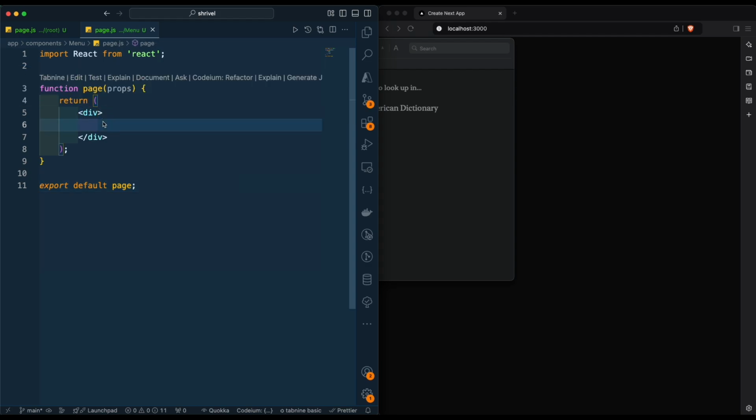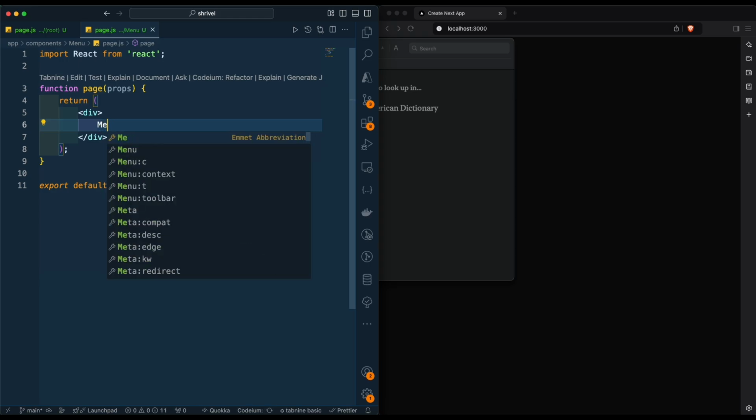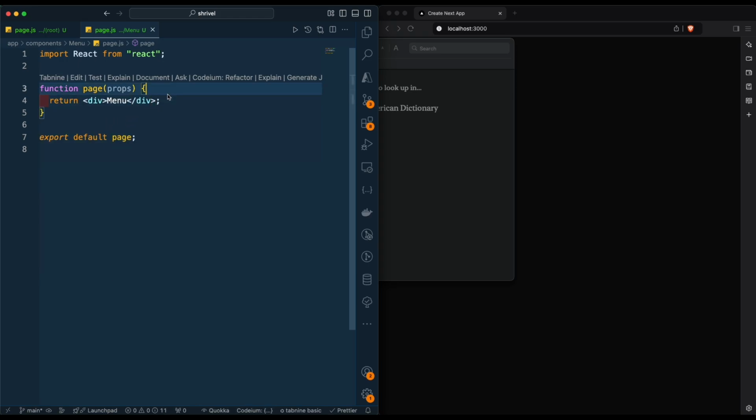A React function. And this is the menu, so we'll just write menu.